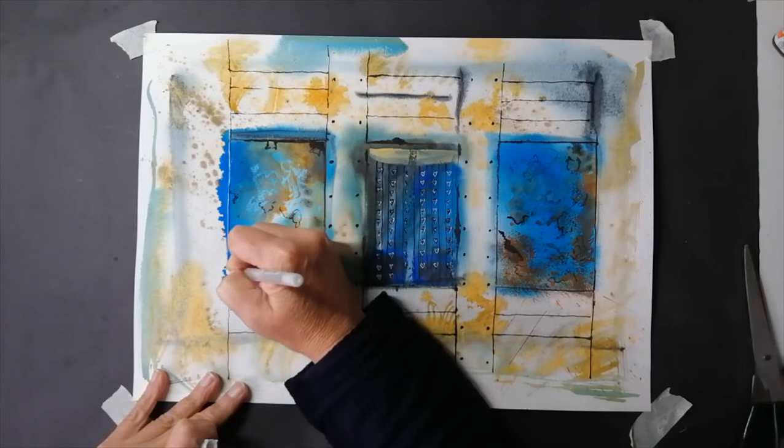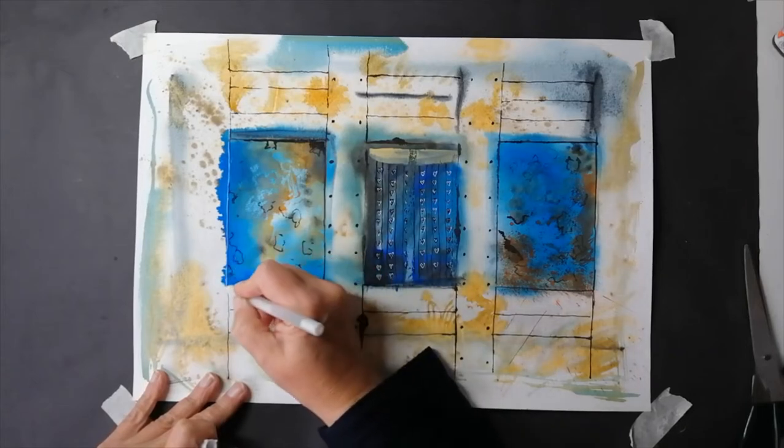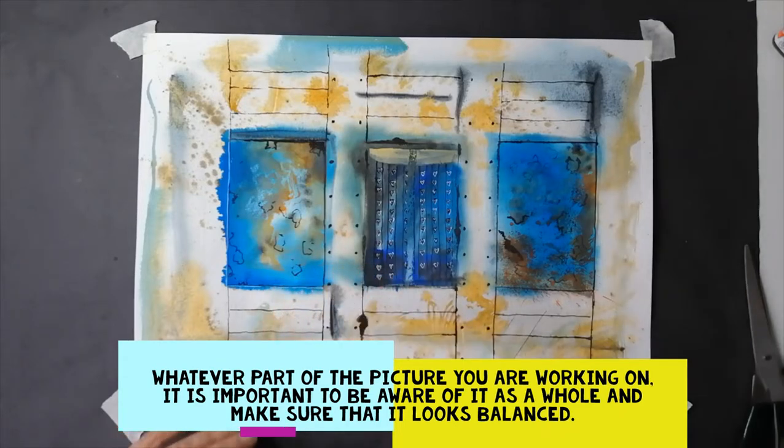Now that I have the white hearts, I'm quite pleased with how these are working, but it feels that this has isolated this part of the picture. And so I'm going to use a little bit of white in some of the other areas to add some balance.